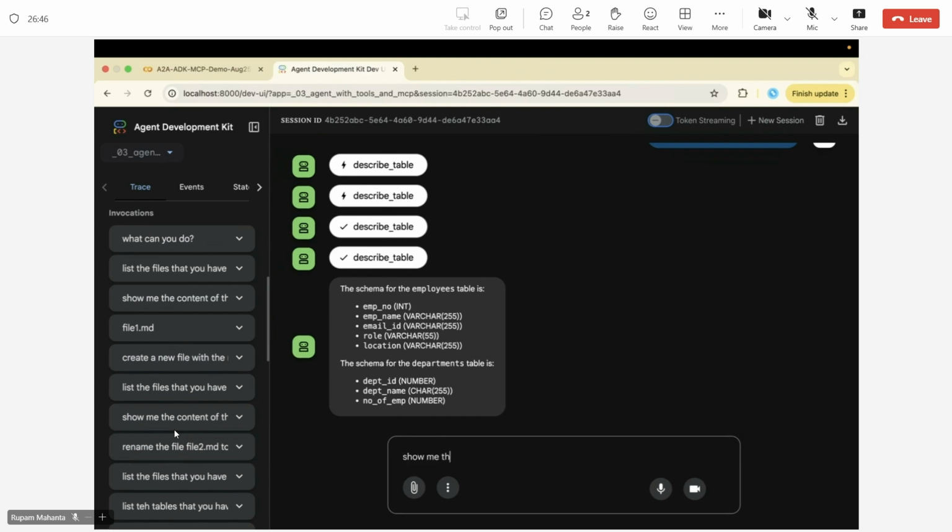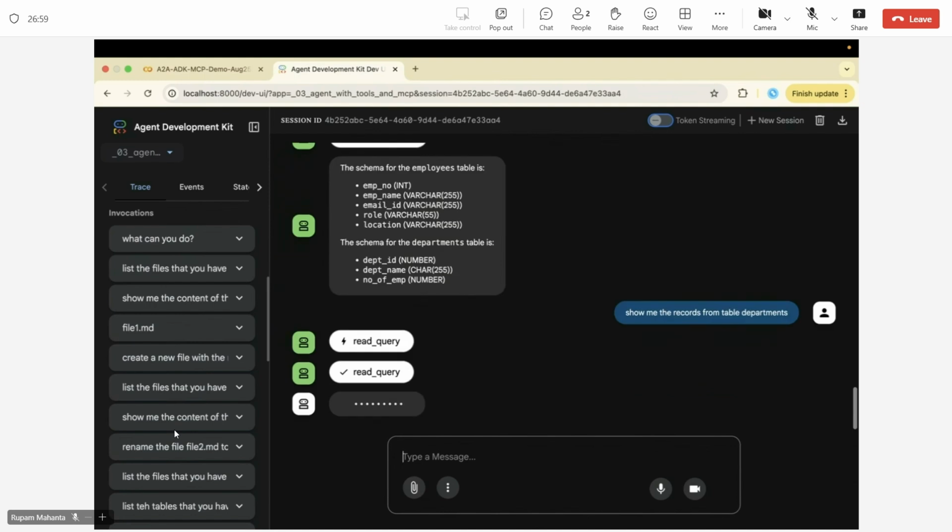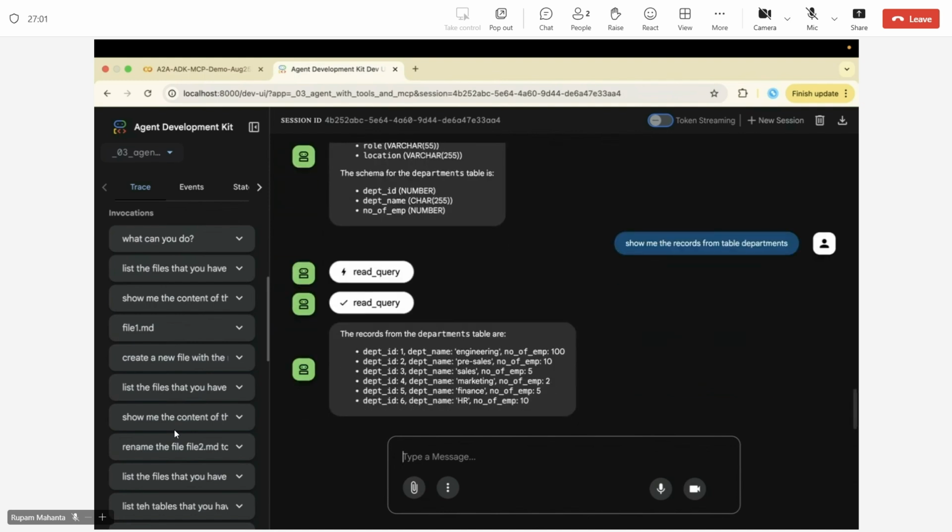Show me the records from table departments. So it is listing the table.